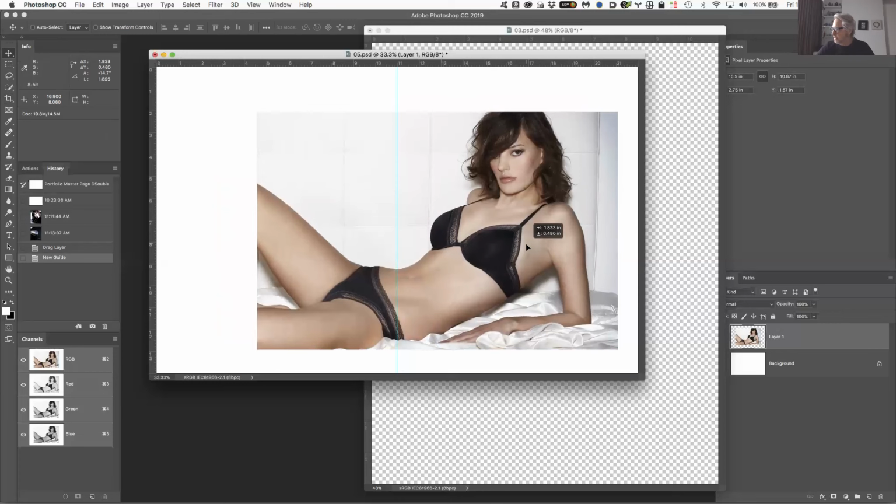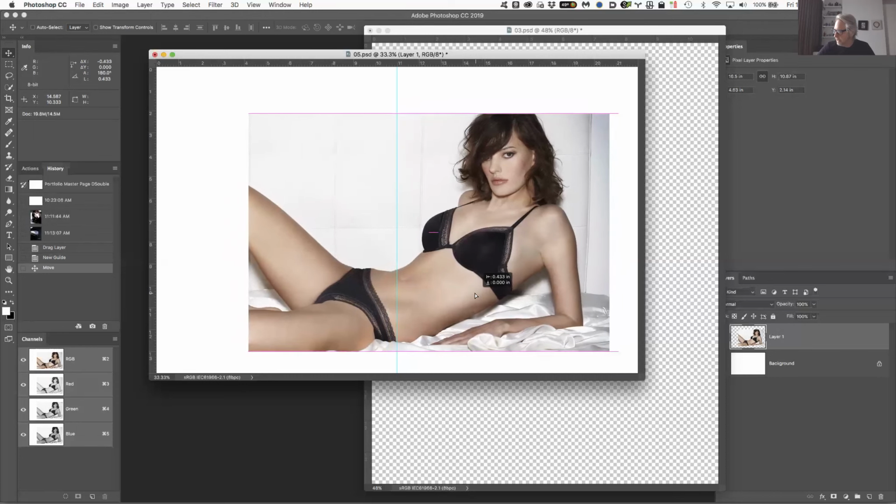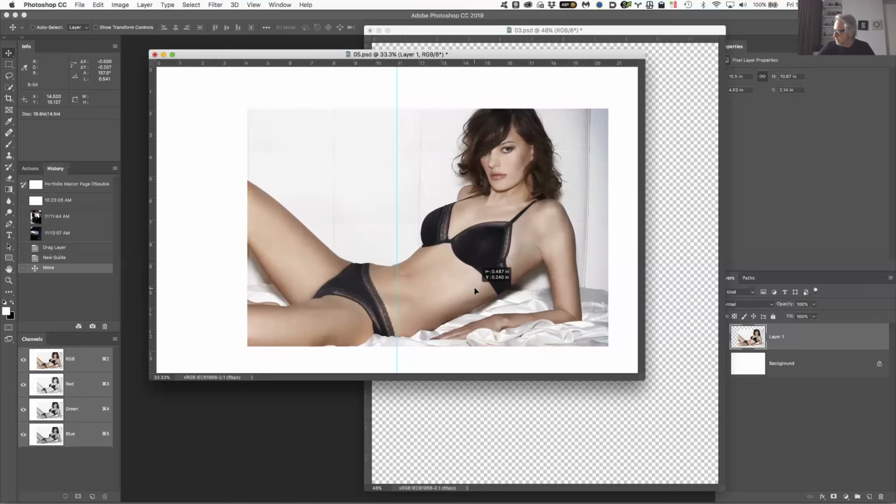So I'm going to set it so it drops down a little bit lower so that I've got a heavier border on the top. I've got more negative space over here. And this is how I'm going to pull it back just a little bit so it doesn't quite cut right through that panty line right there. And then possibly up just a little bit.